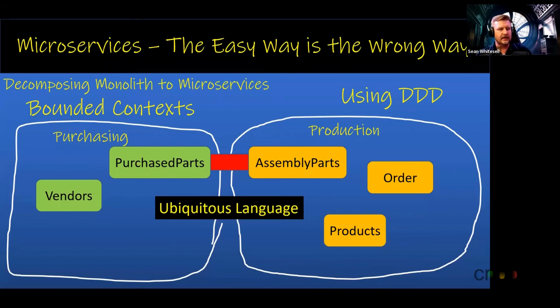Because for purchasing, when they say parts, to them, it's purchased parts. It's that raw material that they buy. But for people that are subject matter experts for production, they don't buy raw materials. They assemble parts and then they produce a final piece that gets shipped out. So it's speak the language that is appropriate to those experts. And when you even apply it to the code level, it helps developers stay in line with what is the purpose and what business needs they are fulfilling.